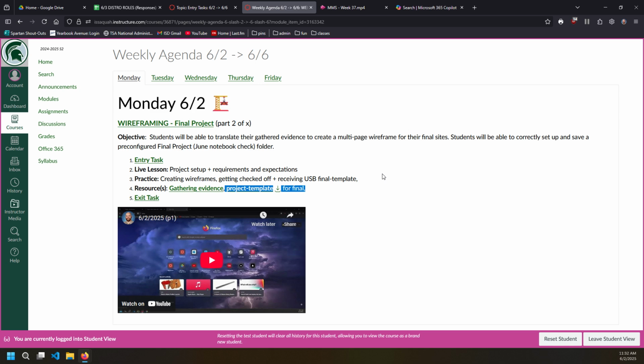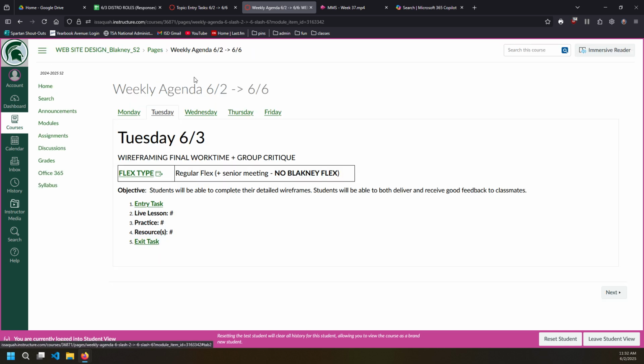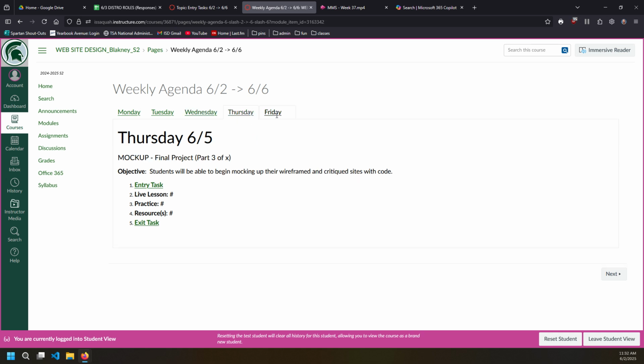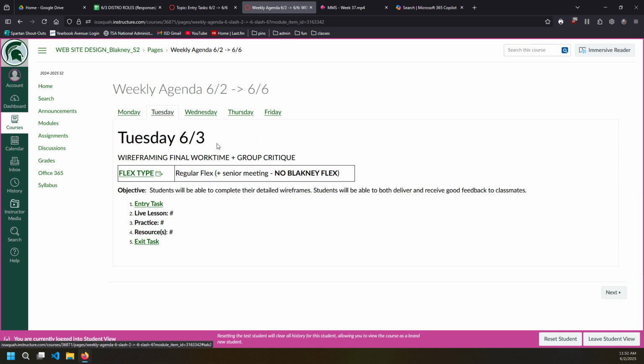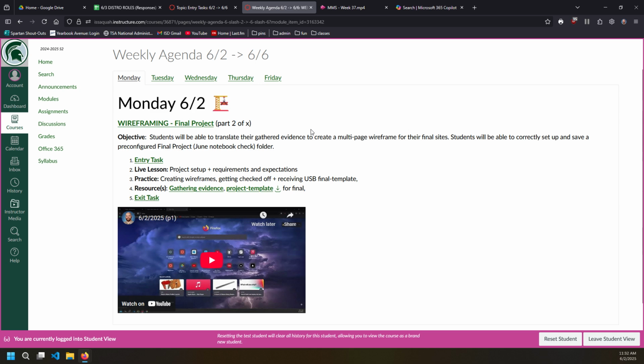So what we're going to do instead is once you've completed your wireframe, and then if you look forward in the week, you have work time as well as some group critique time, so everybody has a chance to both give and receive feedback on their wireframes before any coding happens on Thursday, Friday. You'll have a lot of time to make a really good wireframe. I just want to make sure you have it started now, so you're not trying to do it later.